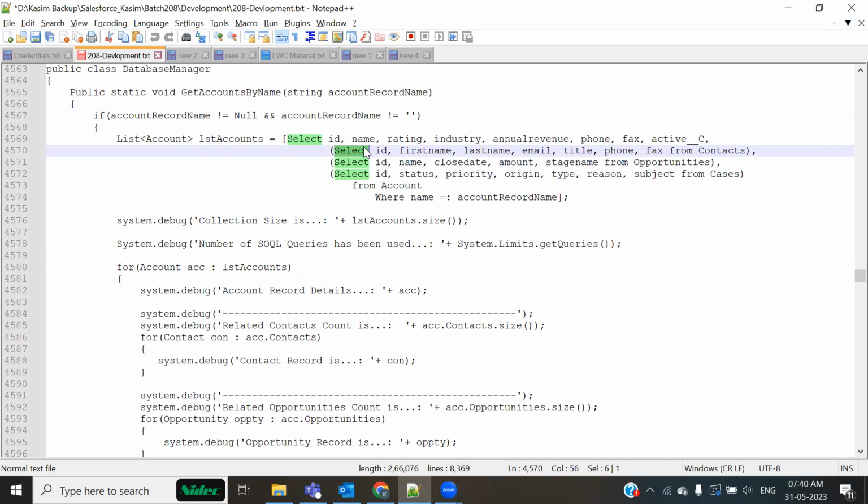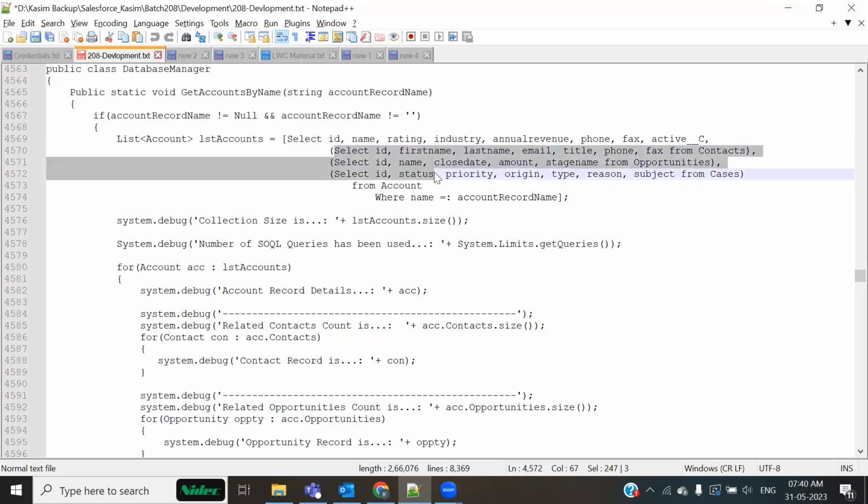We inserted one query to get all the related contacts, another query to get all the related opportunities, and similar cases as well. So when you write a query inside another query, that query is called an inner query or a child query.